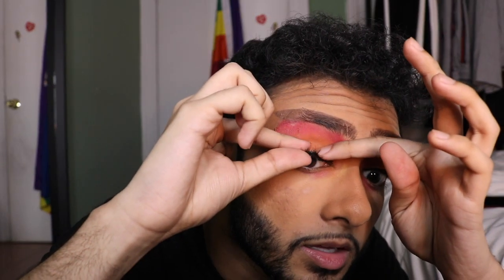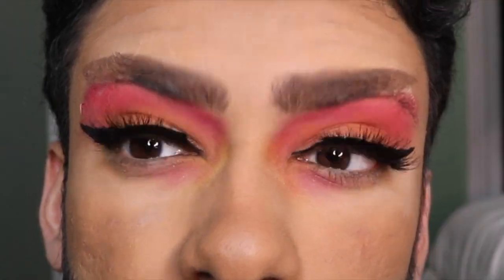Next I'm going to do the lashes. The thing is, I forgot to buy lash glue, and I'm pretty sure it doesn't have any with it. So I think I'm just going to use Elmer's glue and hope for the best. Oh, they're already kind of sticky — should I just stick them on? YOLO. I am killing this. RuPaul who? That bitch doesn't even do her own makeup. I actually have two pairs so I think I'm going to double them up and make them hella thick. It literally feels like a hood is over my eye. If I blink fast, it looks like butterfly wings just flying away. I'm definitely a crackhead.